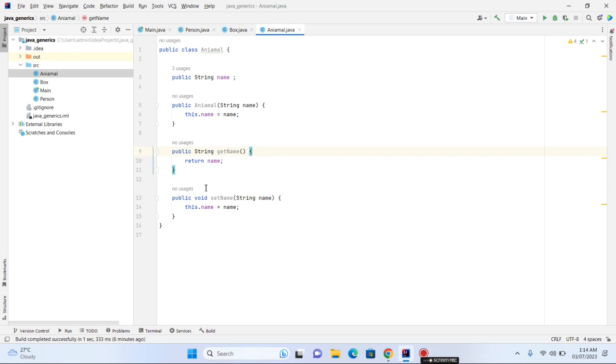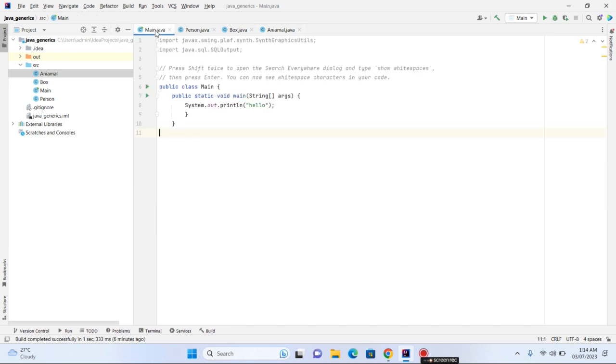So here I have created the Person class, Box class, and Animal class. The Person class will behave like a person, the Animal class will behave like an animal, and Box is like a container item or a storage item.